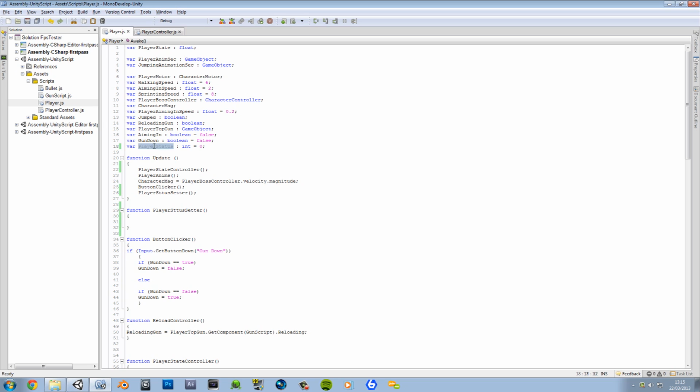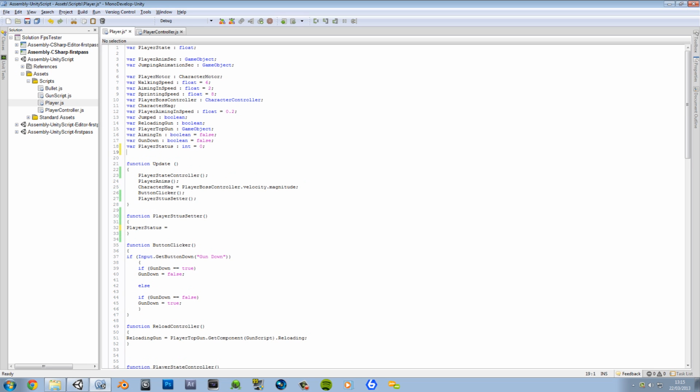Now we want player status equals, wait, we're gonna have to set a variable player, wait, I've already got a camera. What's in my game objects? Player. Okay, no we don't.